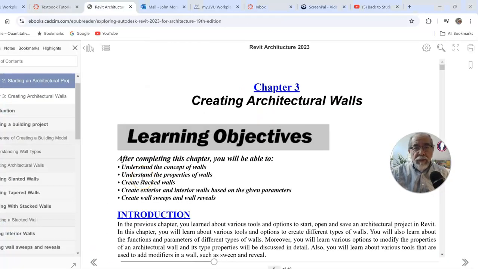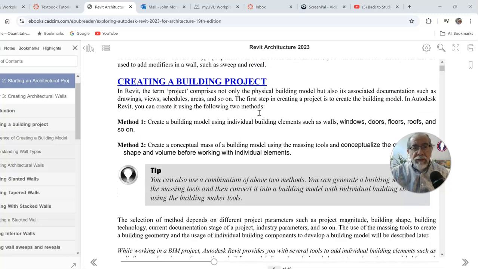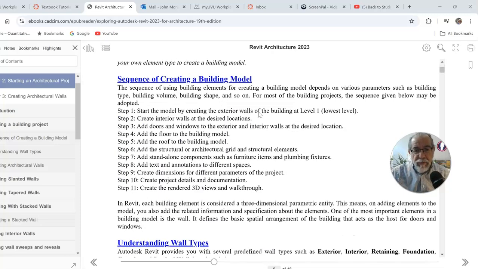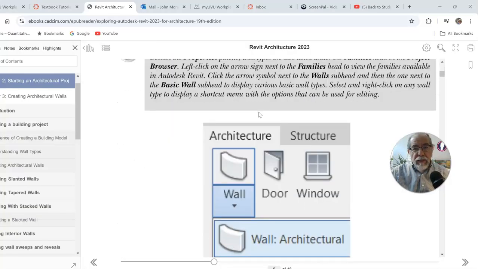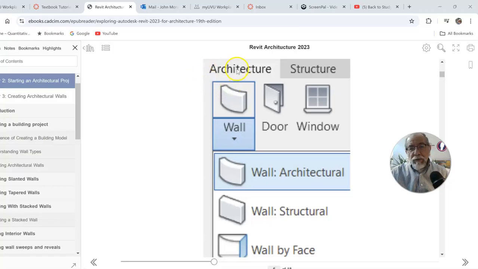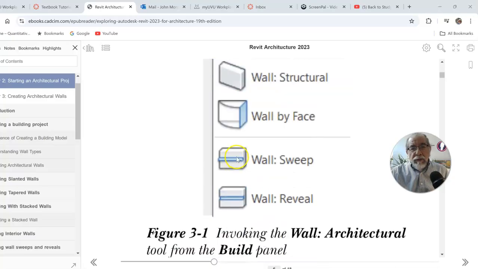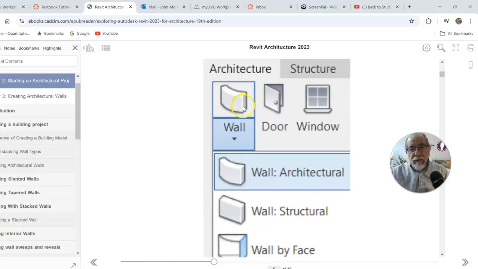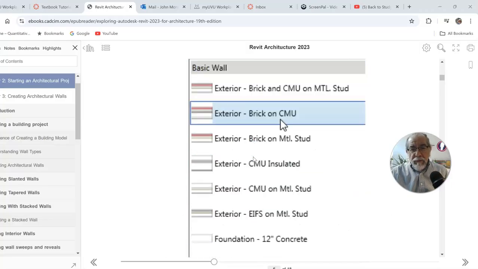Our first modeling assignment from chapter 3 in the textbook is making exterior walls. The first 5 pages of chapter 3 are very helpful, and they'll show you some of the key dialogue boxes that we're going to spend most of our time in. We're going to choose wall, and there are many choices, but we're really sticking to the basic one. And then we're going to complete the club assignment.